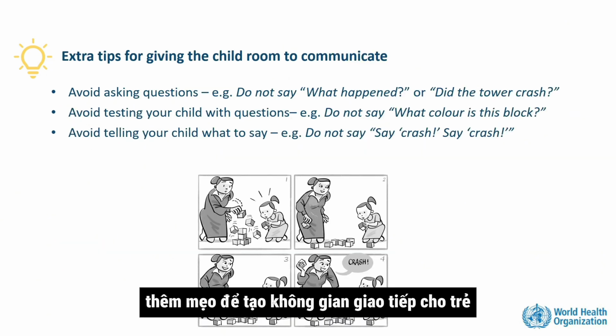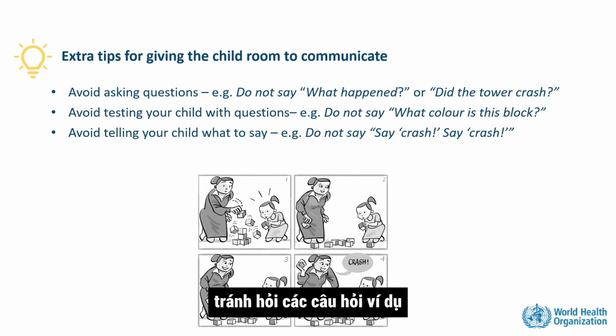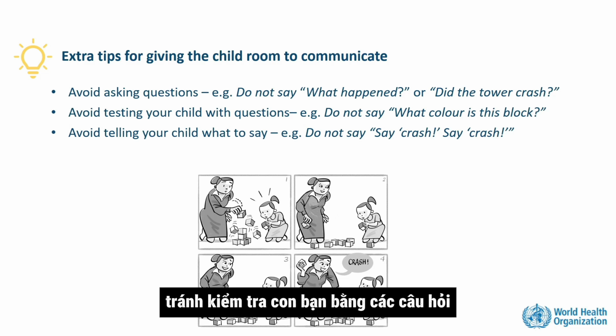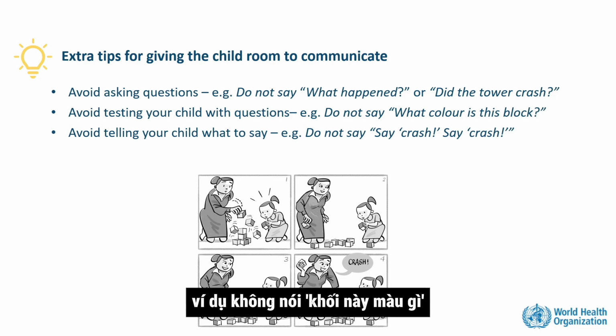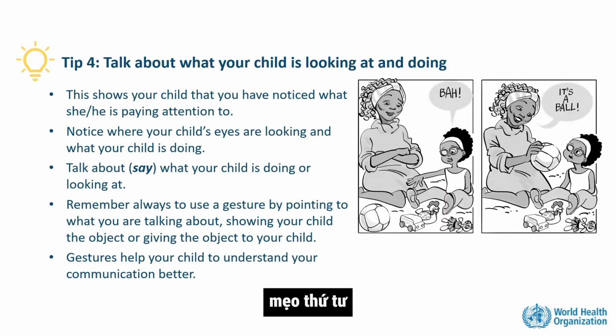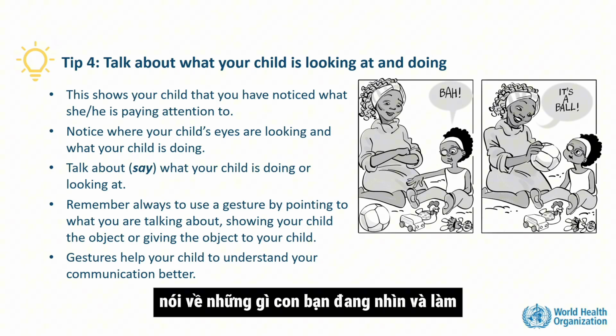Extra tips for giving the child room to communicate. Avoid asking questions. For example, do not say, "What happened?" or "Did the tower crash?" Avoid testing your child with questions. For example, do not say, "What color is this block?" Avoid telling your child what to say. For example, do not say, "Say crash."